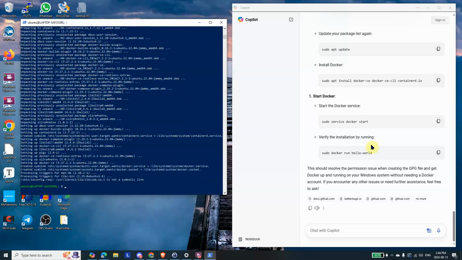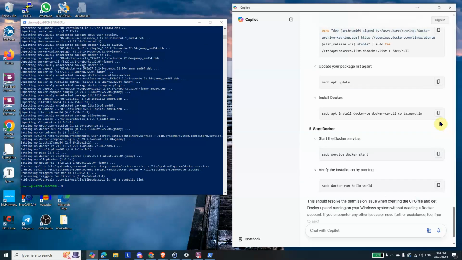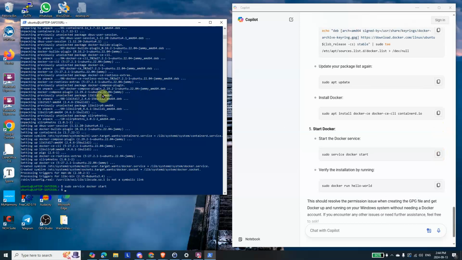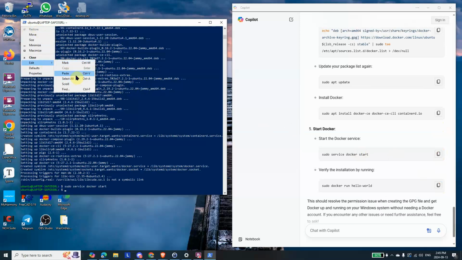Okay, we're back. So that was installing Docker. Now we're going to start the Docker service. And we're going to do the first test.